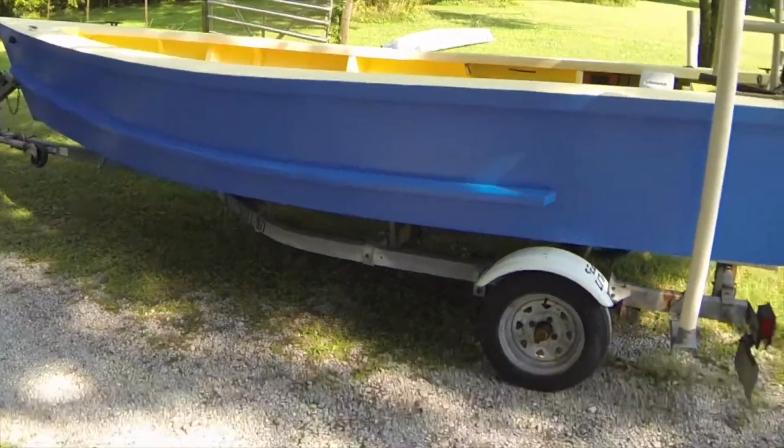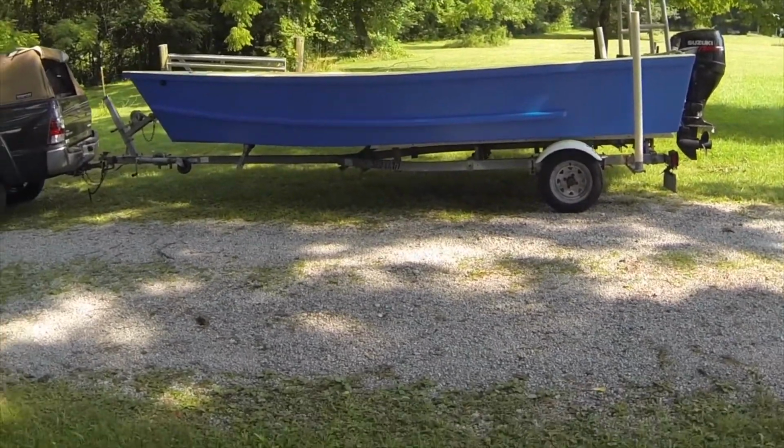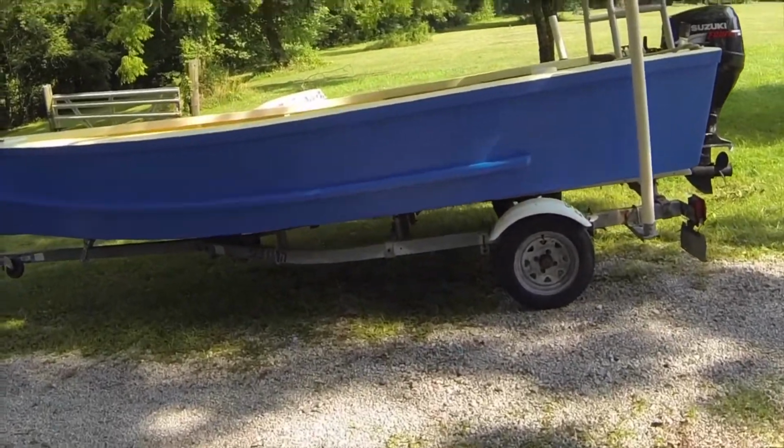I'll back off some so we can see it sitting on a trailer, regular trailer. And he'll be pulling it out of here, heading down to Florida with it.